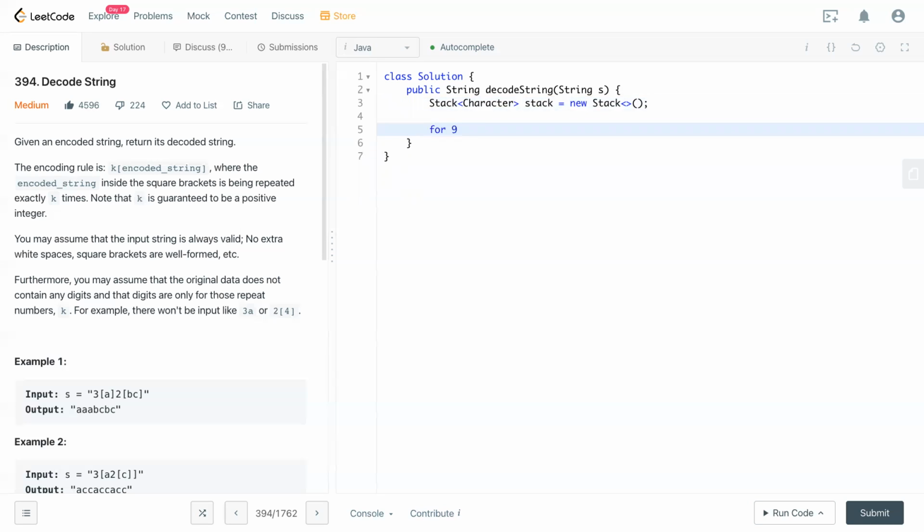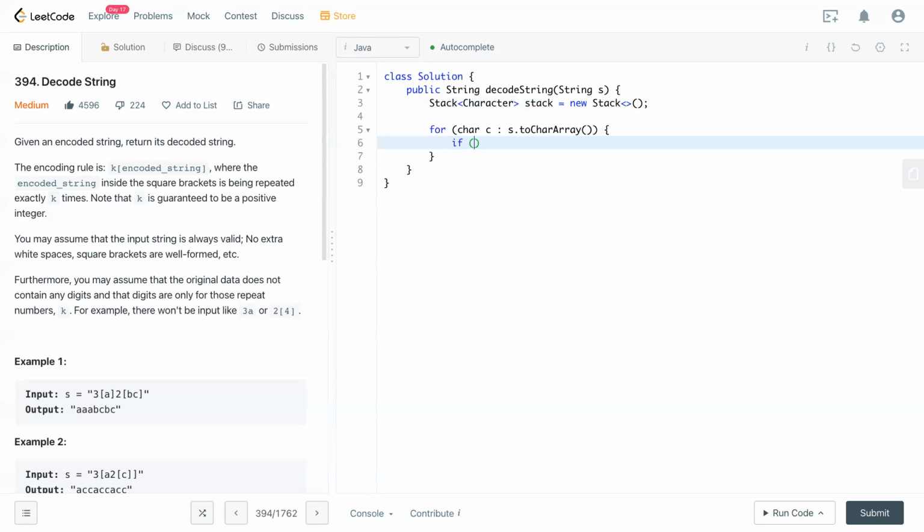So we need to loop through the entire string for every character: for character c in s.toCharArray. Now we loop through the entire string for each character.